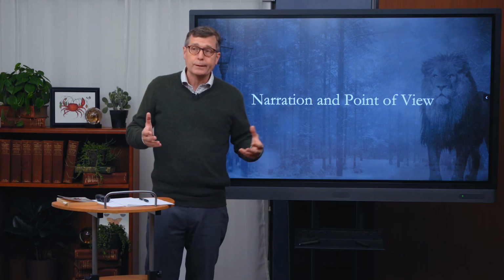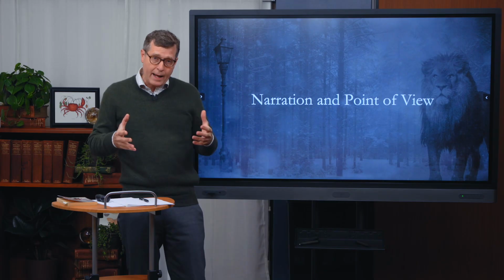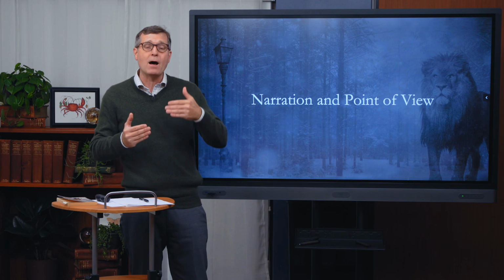It's really about vision. Think about in real life, if you were the witness to a car crash, right? Where you stand when you witness that car crash has a profound impact on what you see. And so the point of view of the person in car A is very different from the point of view of the person in car B. And then there's another perspective from the bystanders, right? And so our point of view very much shapes story. And our narrators shape story.